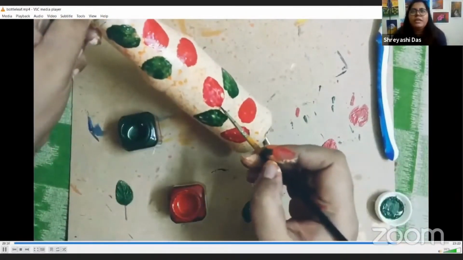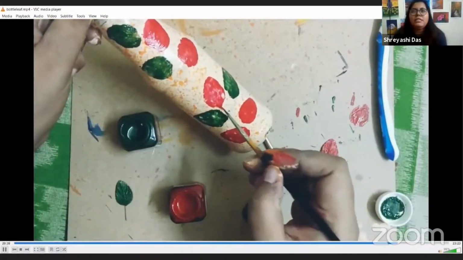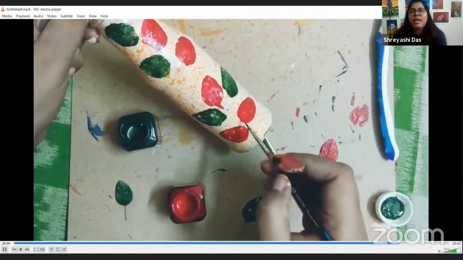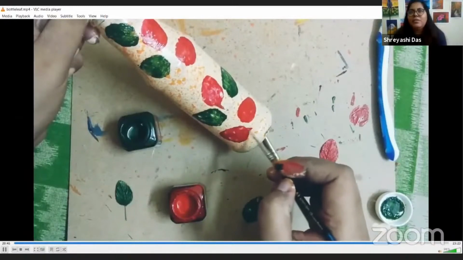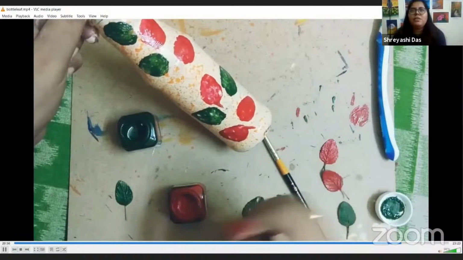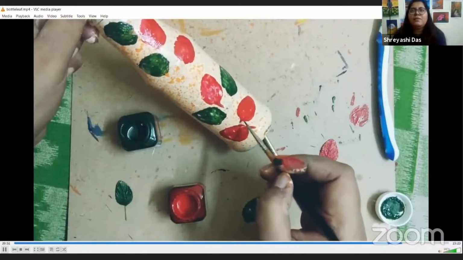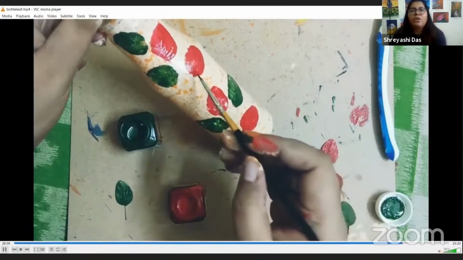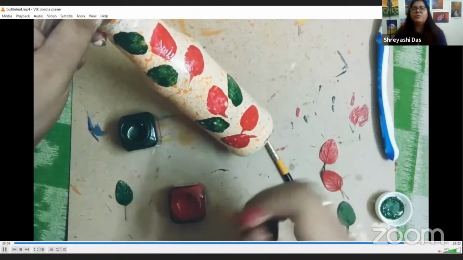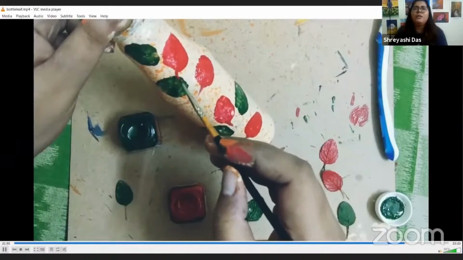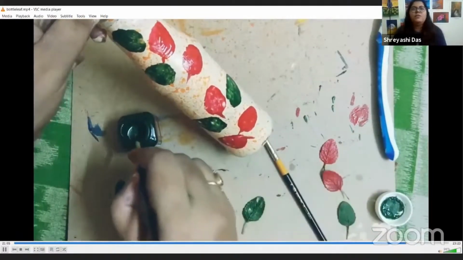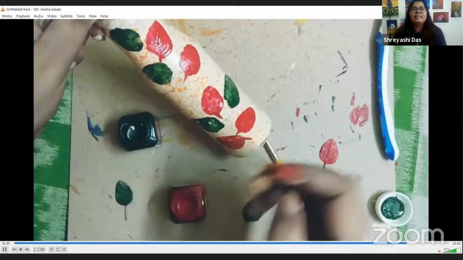So here, using a thin brush, just make a stick portion at the end of the leaves. Everybody getting me? We'll just make a thin stick-like portion at the end of the leaves so that it looks like a real leaf, like this. We were not able to get the imprints of that stick portion. Why? Because we were using it to pull the leaf off. But now, once we have gotten our leaf imprints, we will make that nice little stick.